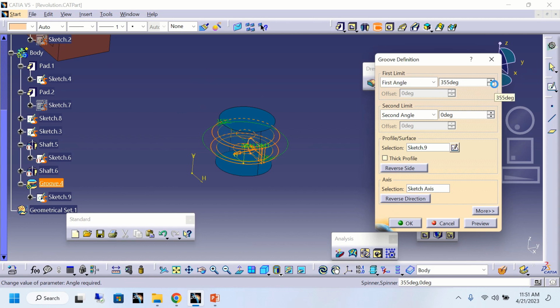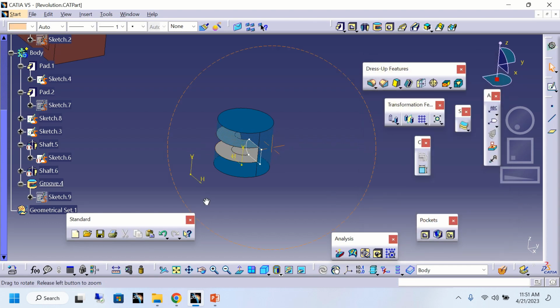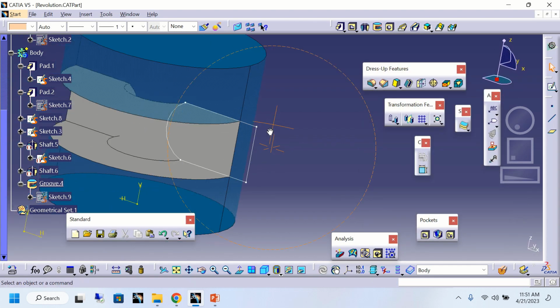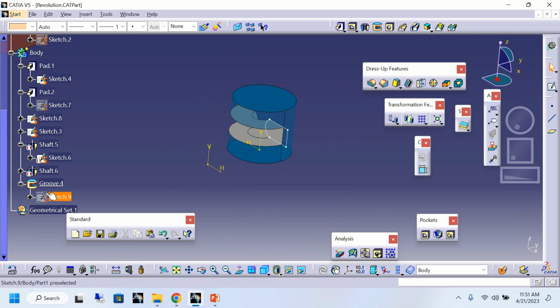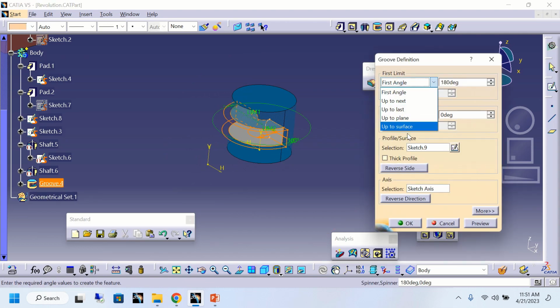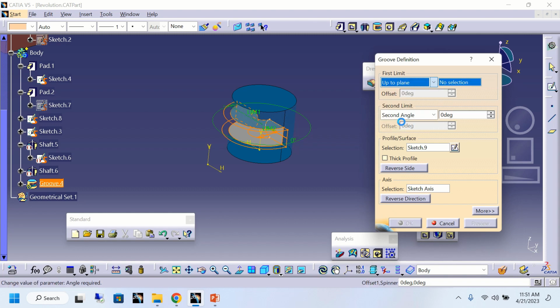So now I will select this sketch 9, and you can see here 39. I want 180 degrees to be removed. So you can see 180 degrees is removed. If I want this group up to plane, I want it in the Z plane.